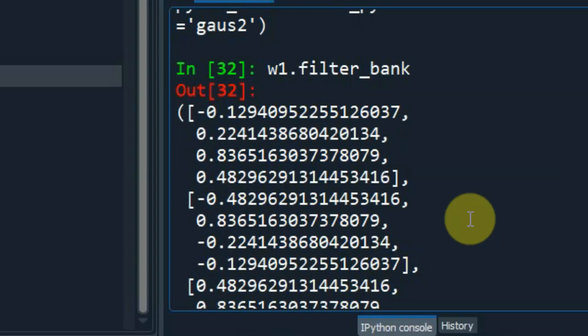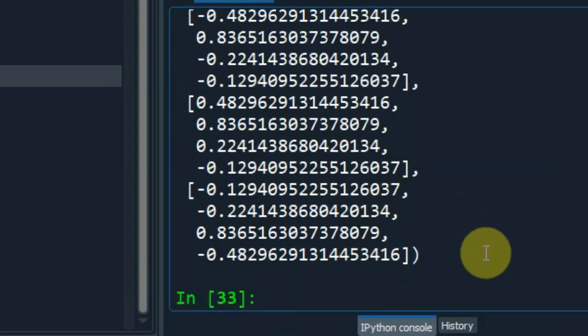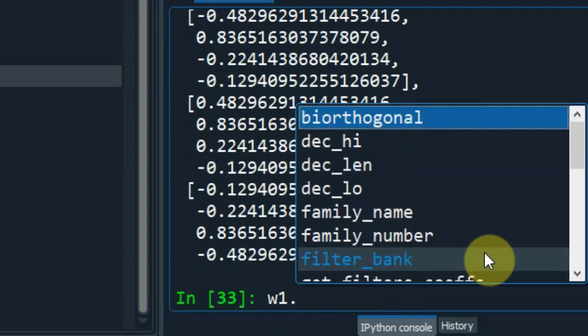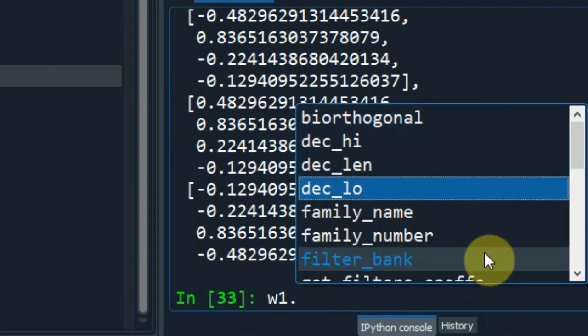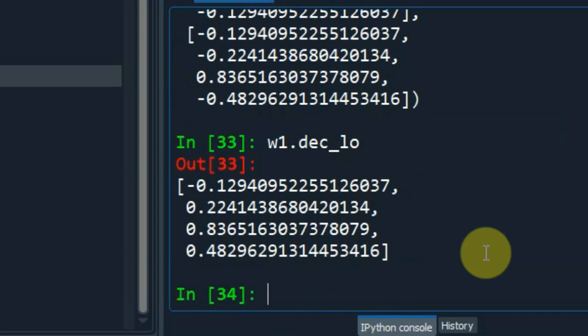The four filter coefficients are, I put w dot dec_lo. It is the decomposition filter value, low decomposition filter value.